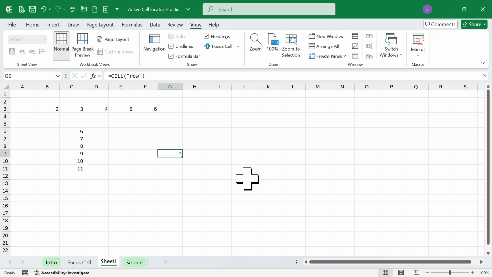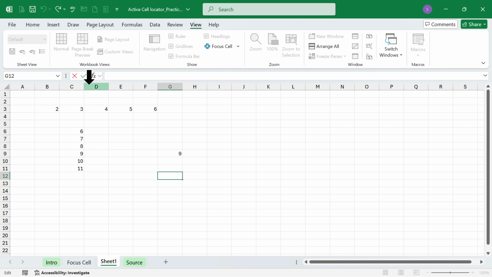It has returned 9. So wherever your cursor is, suppose my cursor is in the 12th row, and if I press OK here, then it will return me 12 because it is in the 12th row.